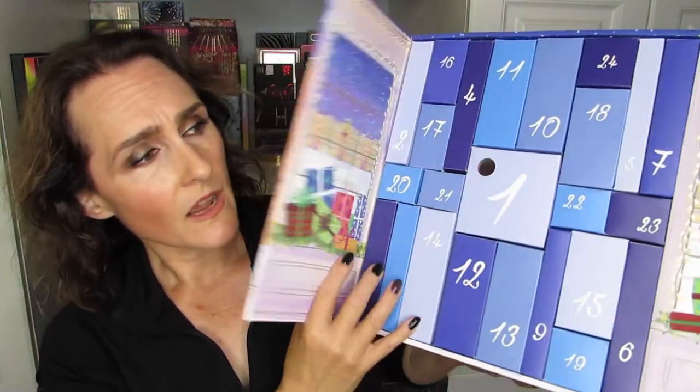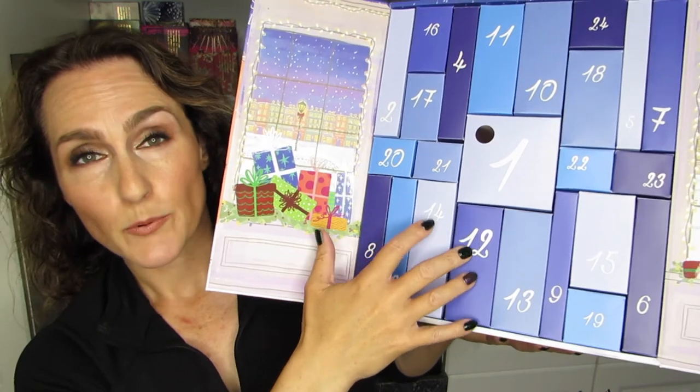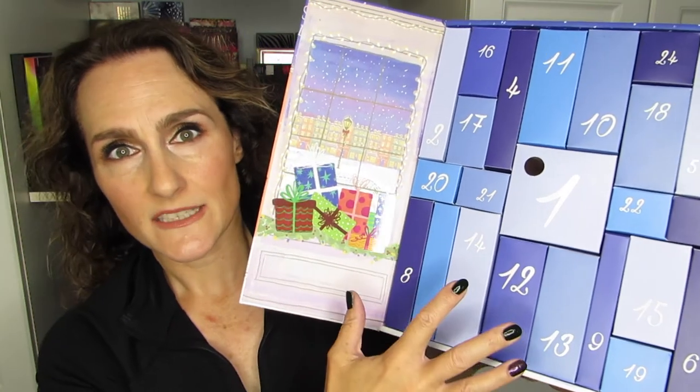Don't hesitate to go into the comments and declare it as well. The project is the repurposing of an Advent Calendar. In this case, this is a Shoppers Drug Mart Advent Calendar from about two years ago — last year as an Advent Calendar and I've repurposed it this year. So I've had it twice: once as an Advent Calendar from Shoppers Drug Mart and now the repurposed version. I have gone through quite a few of the boxes in here.